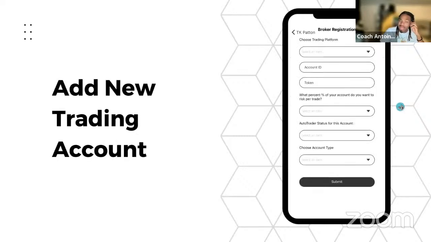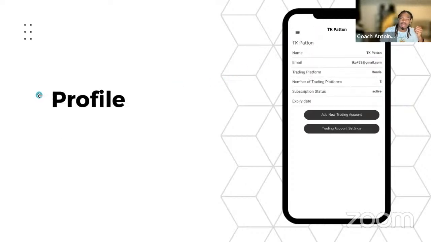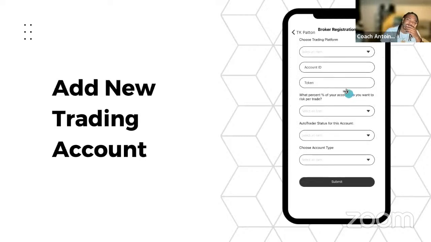Now, if you want to add Oanda, this is what the process looks like. You pretty much go over to trading platforms, and then there's going to be a button that says add new trading account. You click that, and then you add the broker, which will be Oanda at first and maybe more soon. And then you have to put your account ID and your token here. This is how T-Bot knows how to trade specifically for you. So very key. Now, if you don't know how to do that, we talk about that in AutoTrader Bootcamp. Please watch that lesson, and it'll walk you through the whole process. If you still have issues, then reach out to me or someone else on the team, and we'll get you taken care of.